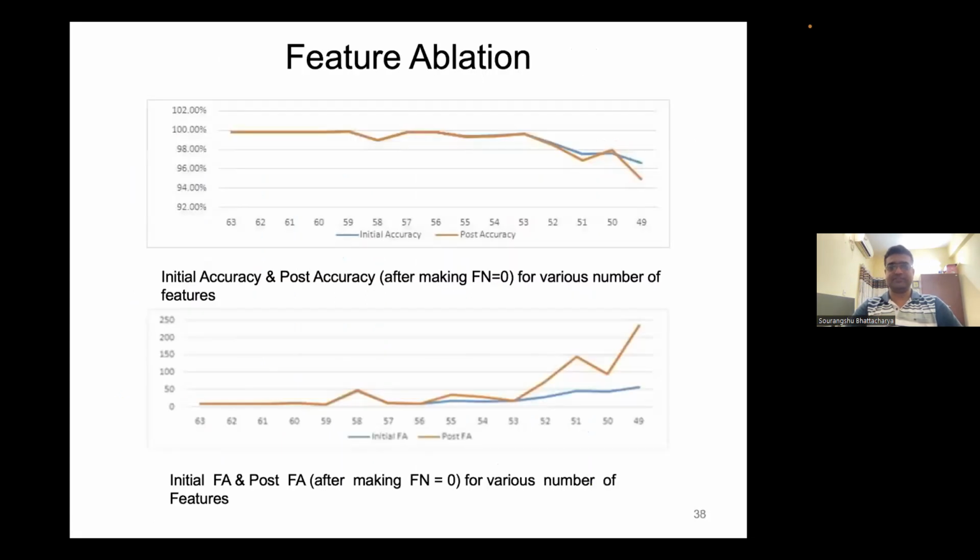This was our second finding, and we show the same thing in graphs here. You can see that as we remove the features, the post accuracy drops, and it drops more than the initial accuracy. The normal threshold that we select, which is 0.5 in the case of logistic regression because there's a 50% chance on each side, maximizes the accuracy, but doesn't prioritize the false normal rate or the sensitivity.